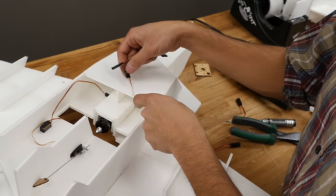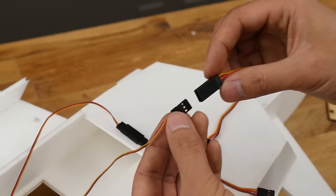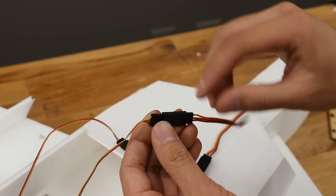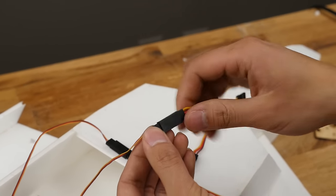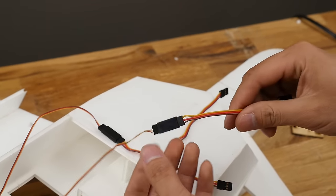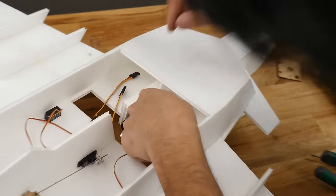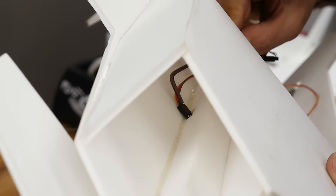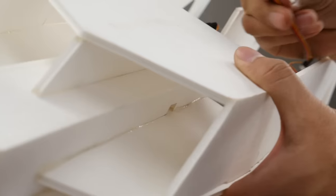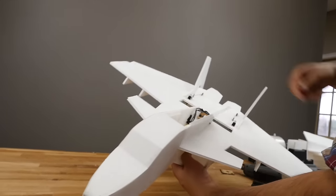For the next step, plug in your 6-inch extensions. Make sure you get them in correctly — there's a yellow wire here and a yellow wire there. Sometimes it's white, but make sure they all match: red to red, black to black, white to white, or yellow to yellow. You don't want to get these things backwards — if you plug them in backwards, they just don't work, and you'll have a fun time diagnosing why your plane doesn't work. Once all buttoned up, take these and slide them through the holes on the airplane. You can see the hole down there from earlier. Do the same thing for the other two on the other side. Turn it back over and pull the wires through.